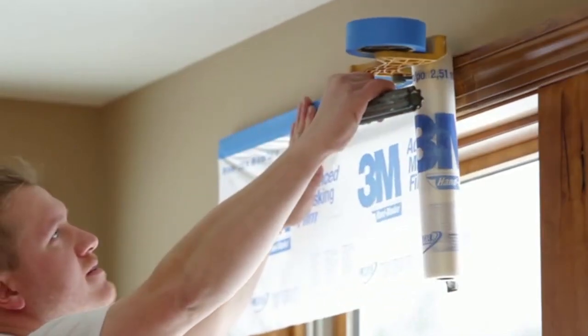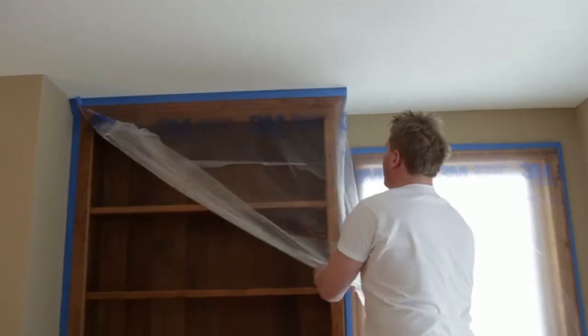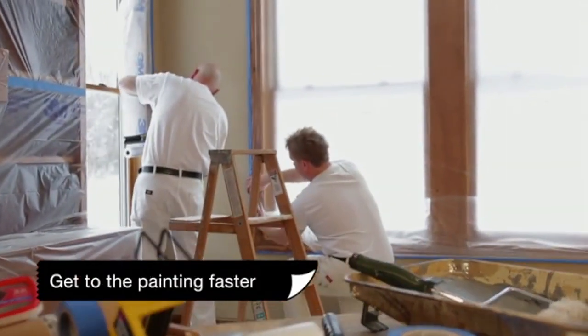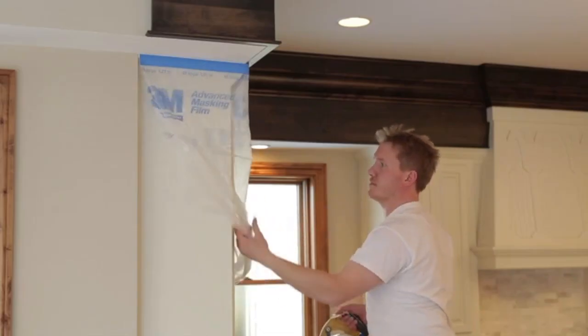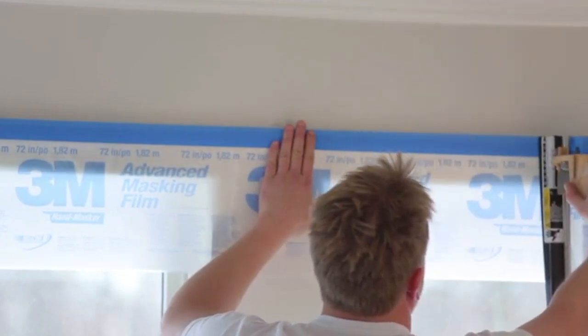Whether you're texturing a ceiling, painting walls, or spraying trim, siding, or woodwork, the 3M Handmasker Dispenser makes quick work of any prep job so you get to the painting faster. The 3M Handmasker is efficient, it's accurate as far as cutting the plastic, and everything is held on one tool, so your tape and your plastic's all in one.